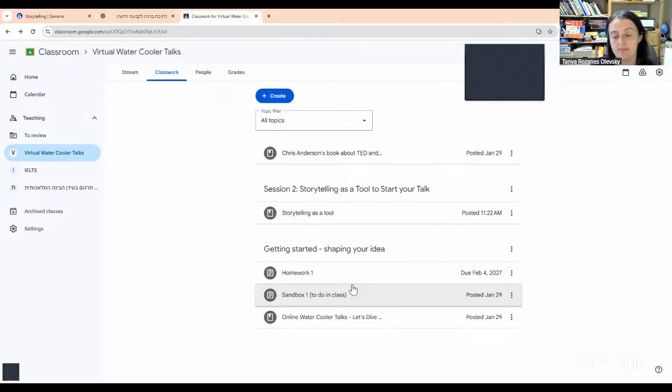And homework is an individual file in which the students write. And this is where they brainstorm their own topics. Okay. So I need to create some sort of sandbox for us for today. And the sandbox is going to be related to this paragraph.